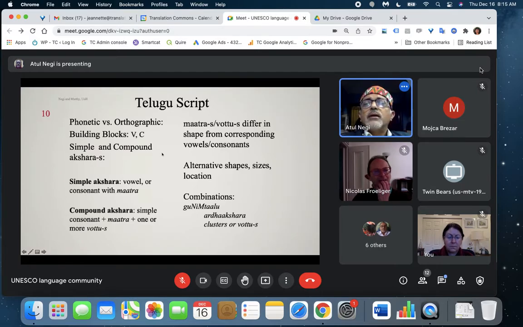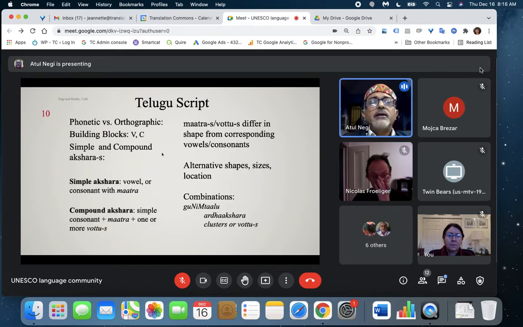Now we get on to the Telugu script. We have the phonetic aspects versus the orthographic aspects. Matra is actually a vowel modifier, and vatu is actually a consonant modifier.